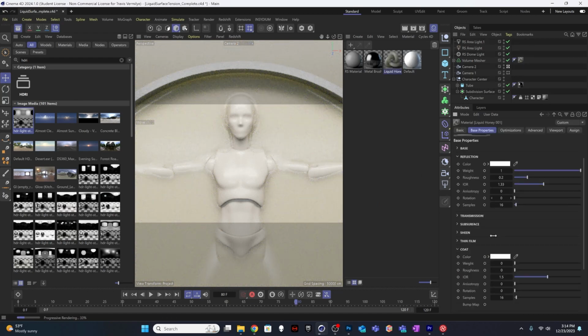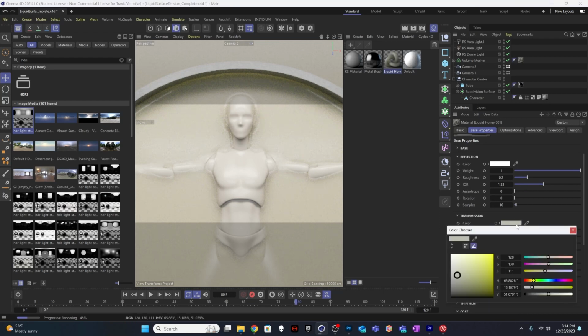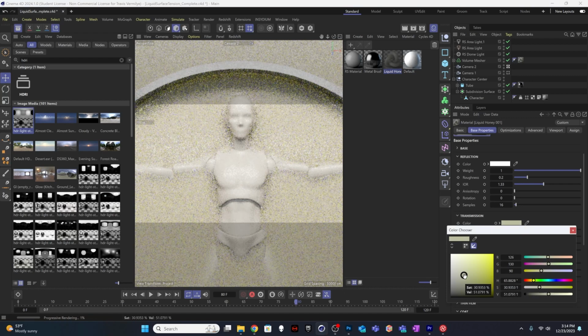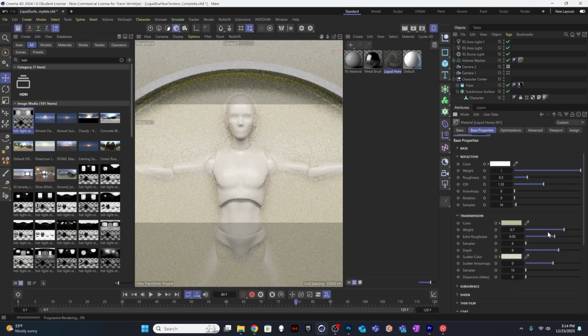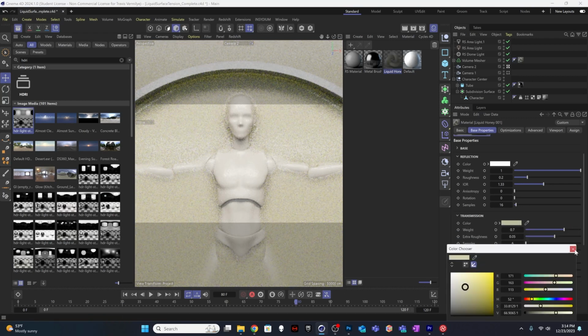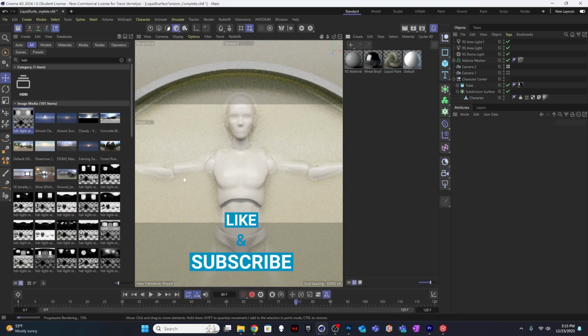From here, I think I'm going to, again, manipulate that color just a little bit more towards the green. I think that's looking pretty good. So we're getting some nice highlights. We're getting this nice studio light kind of look on the front, and we're getting these highlights along the bottom just like we were looking for. And all we have to do from this point is set up our render.